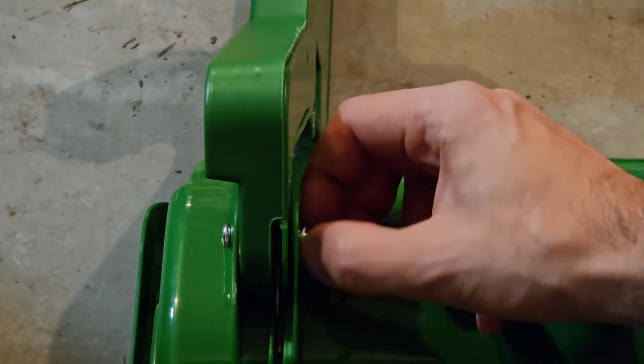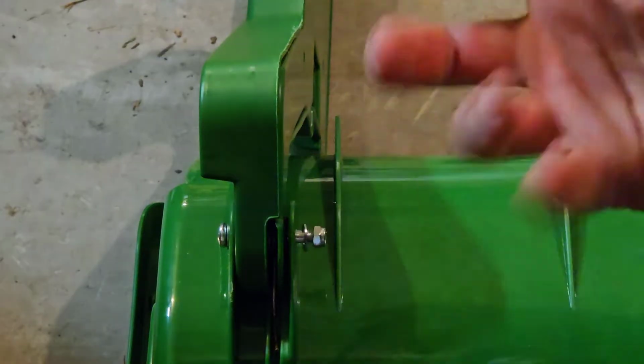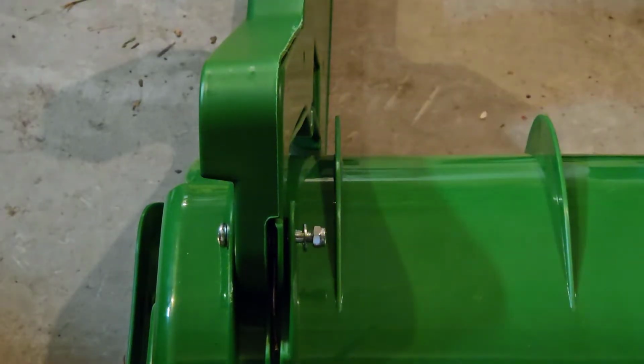So I'm just going to tighten that down as far as it can go, but not so snug that this can't rotate, because you're going to want the bucket to be able to tilt later.